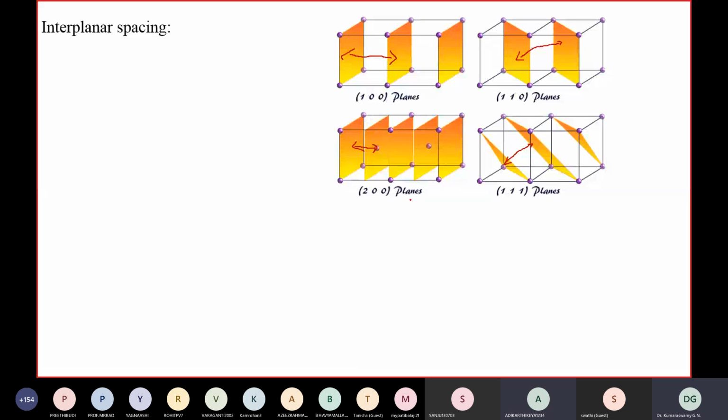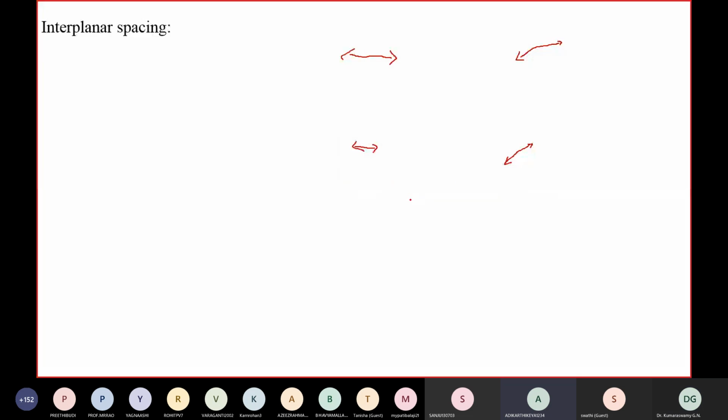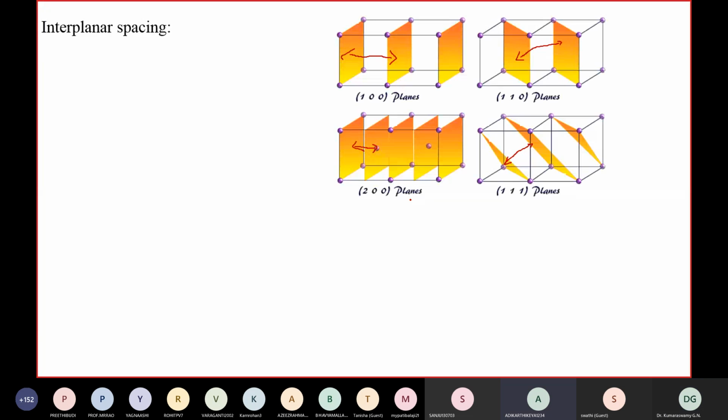Sir, in these planes, what did you take as the origin? You don't have to worry about the origin now. Just the distance between two planes, that's it. Wherever they are parallel planes, no? Wherever you measure, it is same. A perpendicular line between these two planes gives the same value wherever you measure.